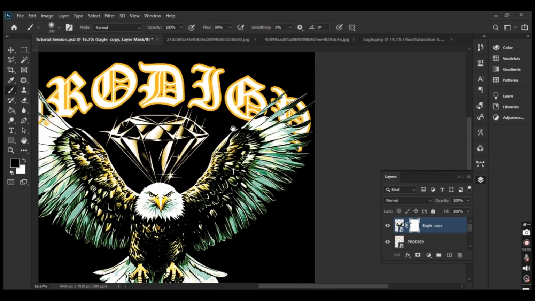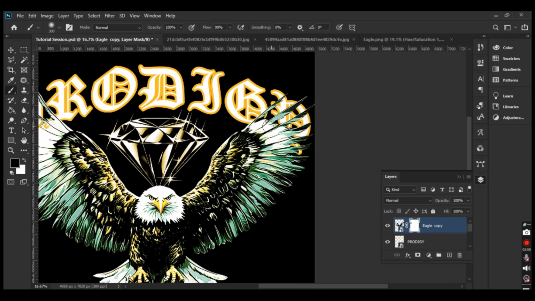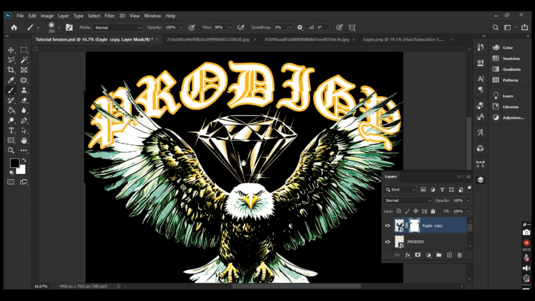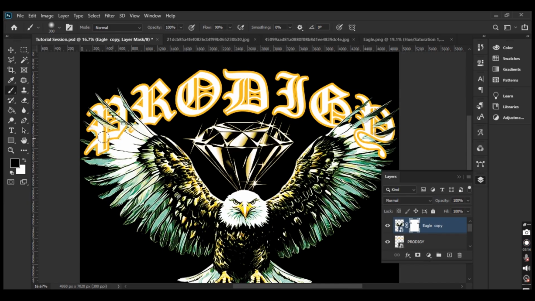Then I'll press and hold the space bar on the keyboard to move it to the other side like this. Then I'll do the same thing here. So this creates depth. You can see that part of the eagle's wing is in between the text. It makes it look catchy and nice. You get it. This is the depth I'm talking about.